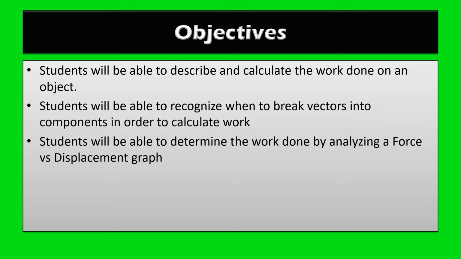In this lesson, students will be able to describe and calculate the work done on an object. Students will be able to recognize when to break vectors into components in order to calculate work. So that vector component thing keeps popping up again and again. Students will be able to determine the work done by analyzing a force versus displacement graph. So graphs keep on coming up again and again as well.